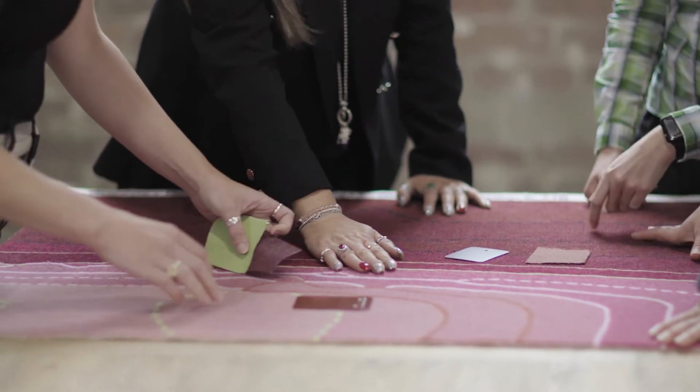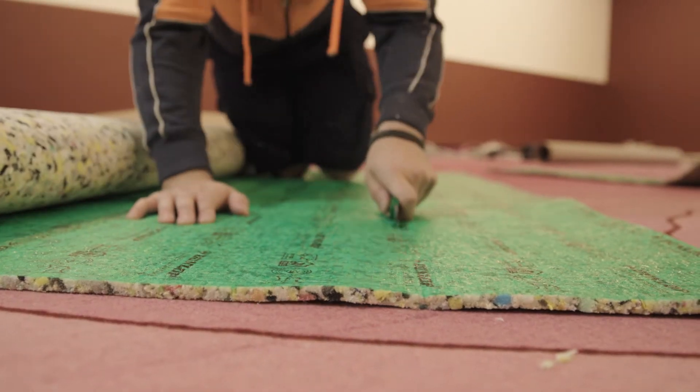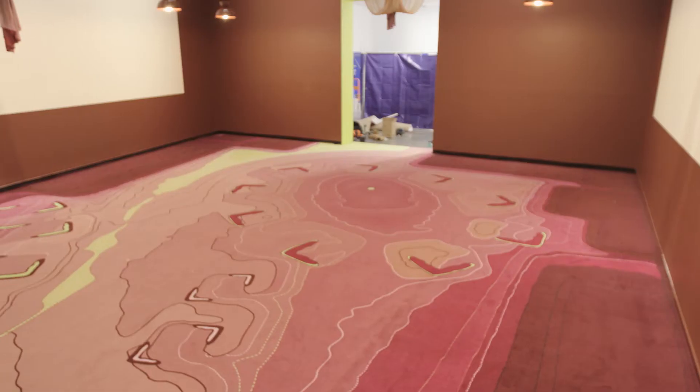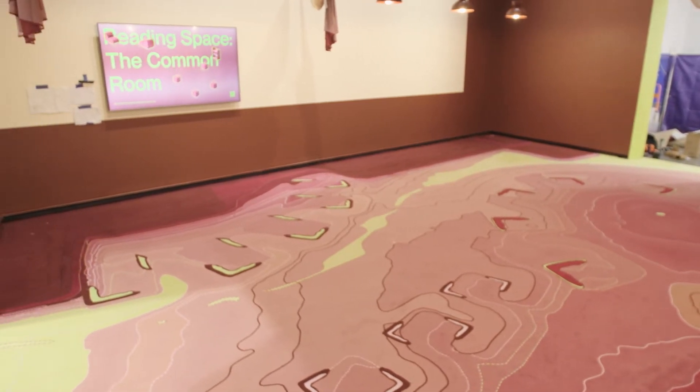Using the technology really amplified the design and what our ambition was initially. We had designed something far more complex than we had initially anticipated, but still didn't really believe it could be true. We handed it over to Godfrey Hurst and their team took it on, rescaled it, and it came back almost perfect on the first go. We were incredibly confident that whatever we threw at them, they would be able to make it work — which is a really comforting feeling to have as a designer.